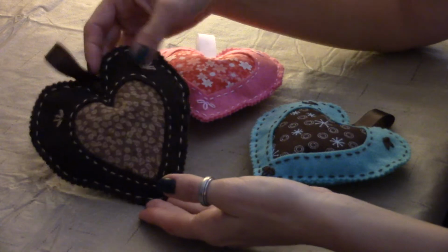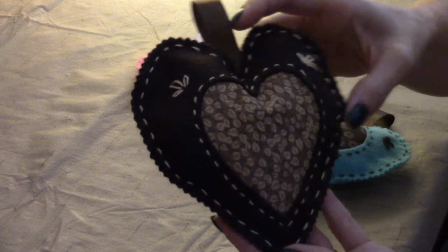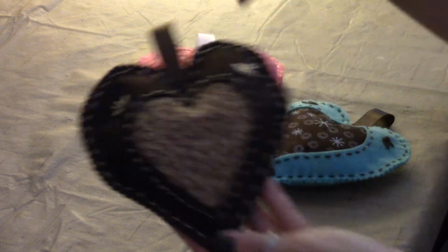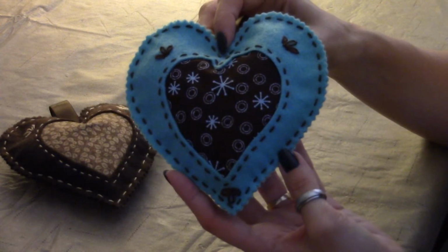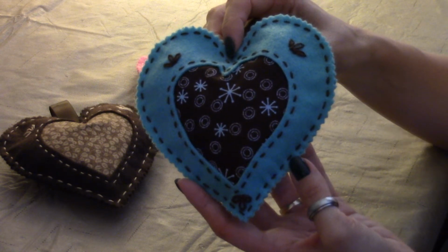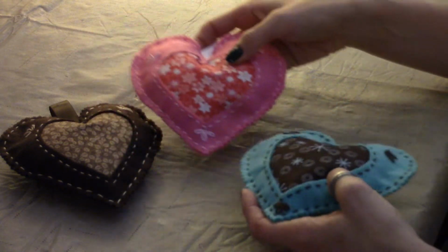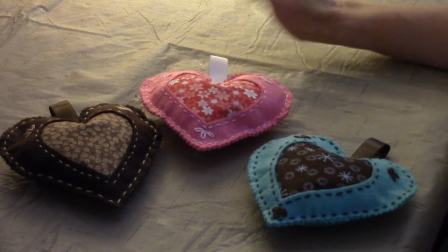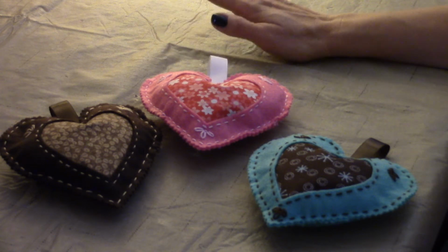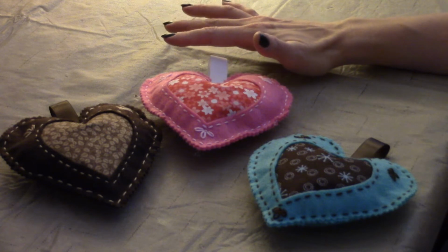Gotta be honest, yet again, another idea that I absolutely fell in love with. Super cute, super easy. And who doesn't like putting these in their drawer so their clothes smell nice? I love these. They're super cute and just quilted looking. So I wanted to show you how to make them, and you have just enough time before Valentine's Day to get what you need to do this and do it.